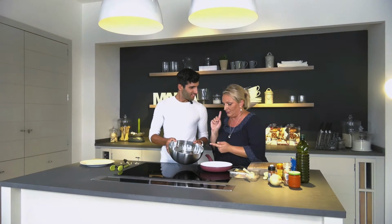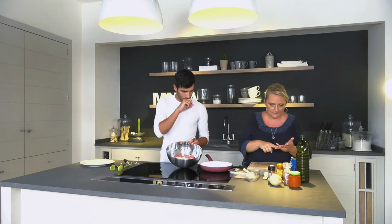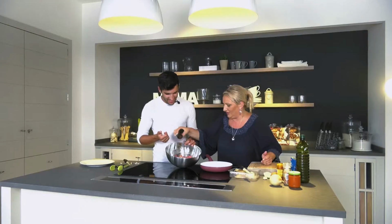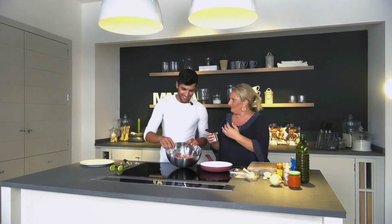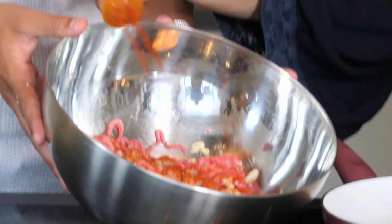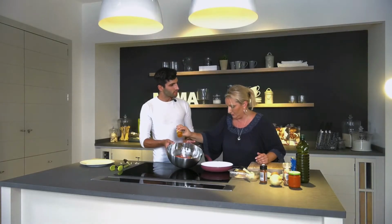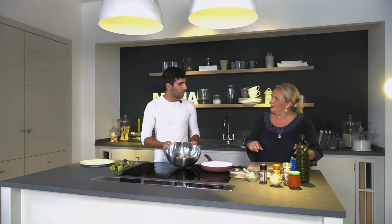Okay. All right. So we have the beef, we have the onions, we have the garlic. Now we need cayenne pepper, just a little bit. Do we want a teaspoon or 2 teaspoons? It's just a pinch, a sprinkle. You have to have a feeling. Pimento dulce. You can put a little bit more of paprika because we love paprika. Brilliant. And we put it in everything. I love it. I use it in almost everything.